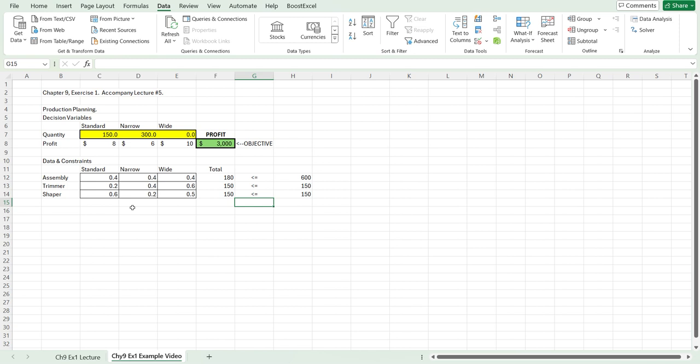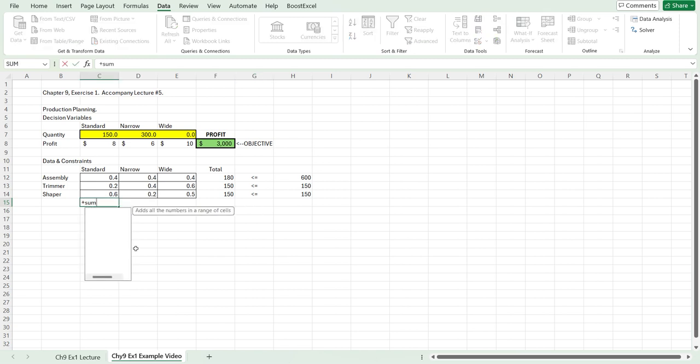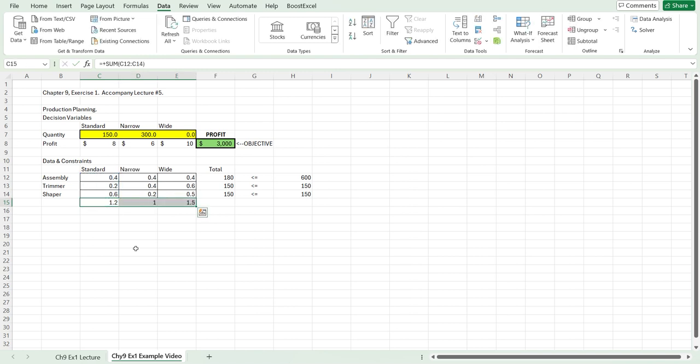So now we're going to play a little bit of what if and make a couple of changes here just to see some things. Use your brains, see if your model works. So when I was looking at this, I'm saying, wow, if I add a row down here, just out of curiosity, what is the sum of my handling time to make each of these items? So the standard bookcase is 1.2 hours, the narrow is 1, and the wide is 1.5 hours. Maybe this is the problem.